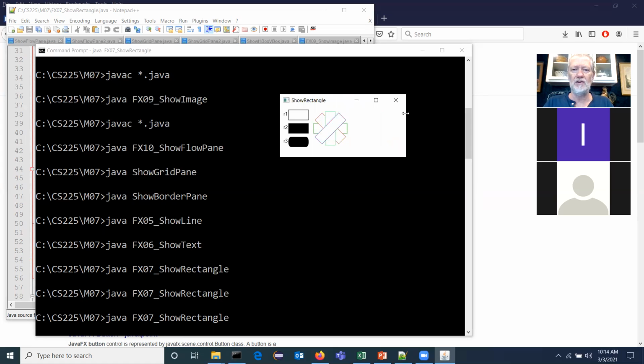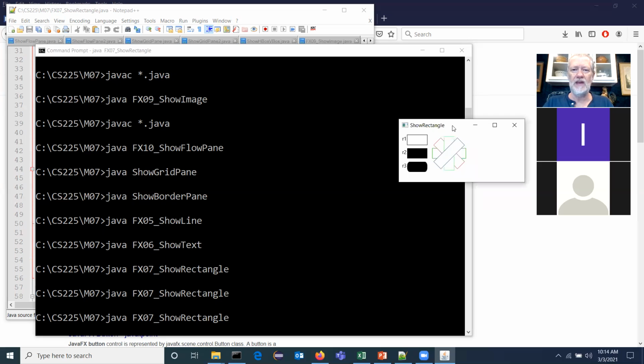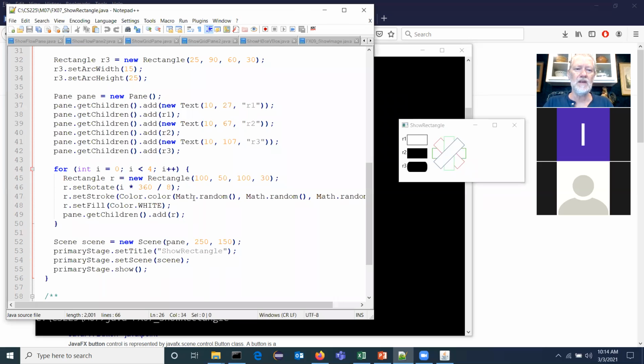So I'm getting random colors for the edges of the rectangle. And then they add that thing to the pane. And here's what's interesting or odd about this particular way that they did it. They make a rectangle R and they add it to the pane, and then they make another rectangle R. So remember what R is. R is a handle to the memory space that contains all the information about this rectangle. So rectangle R goes to this memory space, and when you go through the loop and say rectangle R, now it goes to a new memory space because we said it's a new rectangle.